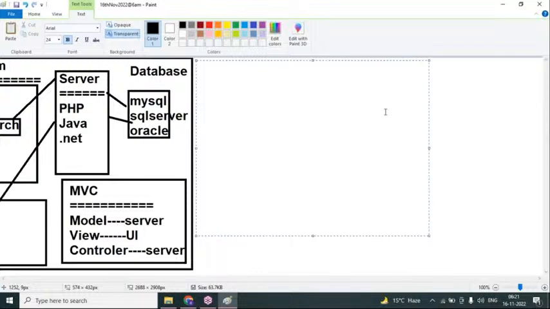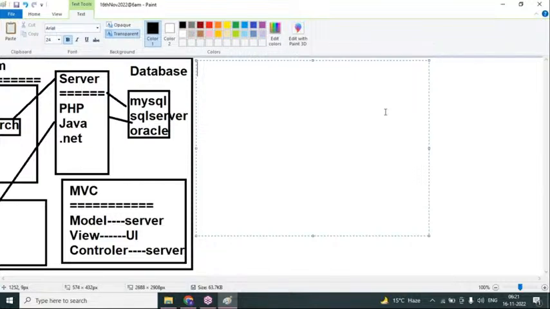If I'm developing any front-end page, it always has to interact with a server page, and the server has to interact with the database. You can see this in every web page, mobile app, desktop app, or web application. Everywhere we use the same rule.